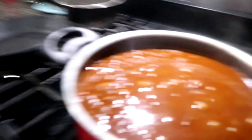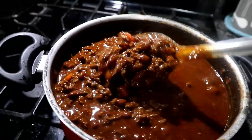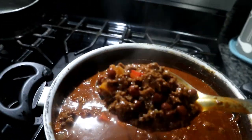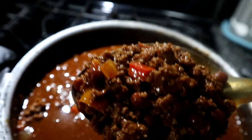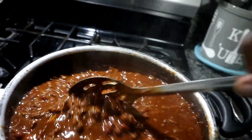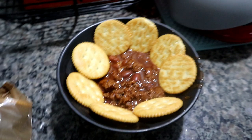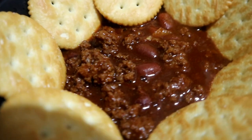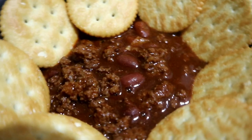So, y'all, the finishing product. Let's see what we got. 3, 2, 1. Take off. Good old chili. I'll see y'all. See the onions in there. The beans. Got the bell pepper. That's right. Chili bowl.